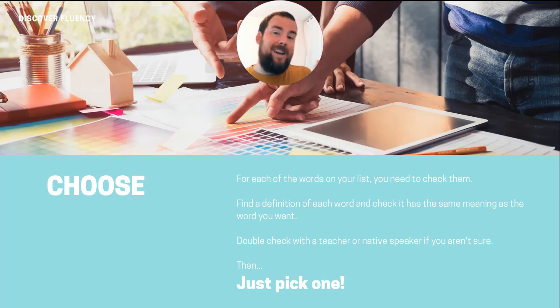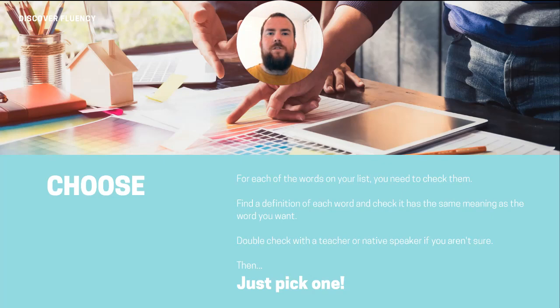If you found icy, for example, which often can come up as a synonym of cold, it's not exactly the same because it usually means it's cold and there is ice. So saying it's icy and it's cold doesn't always mean the same thing. So you have to be really careful in that case that you don't choose a synonym with a different meaning. That's why I think it's always going to be good, if you do have a little selection, to find a native speaker or a teacher especially, who can advise you maybe which is the most common or which word would be the best one to use in that context. But using the dictionary and looking at the definitions, you will be able to also do that yourself.